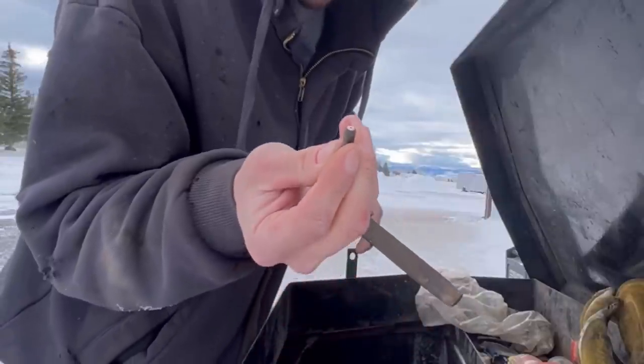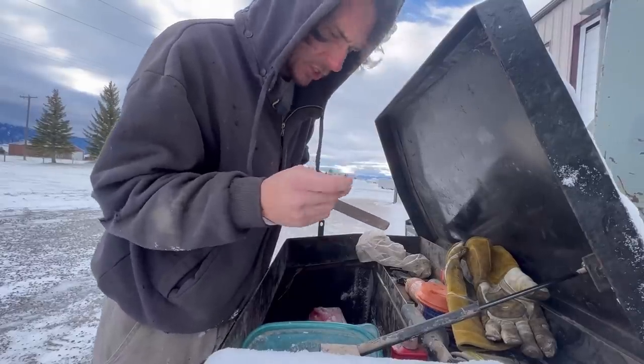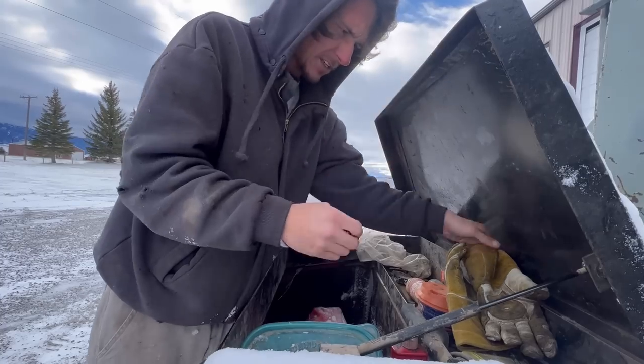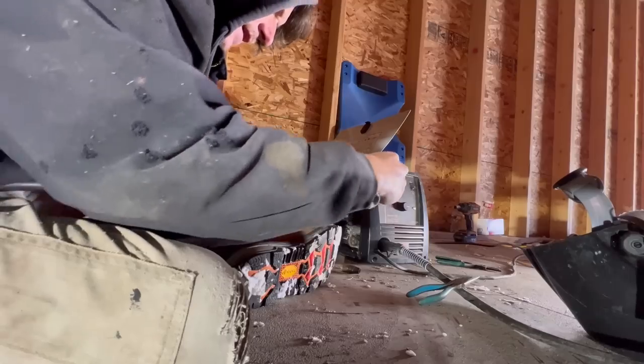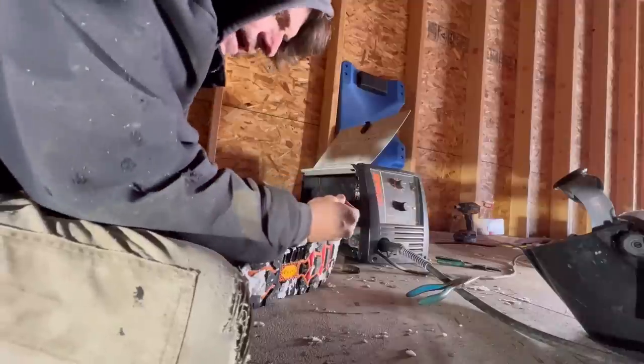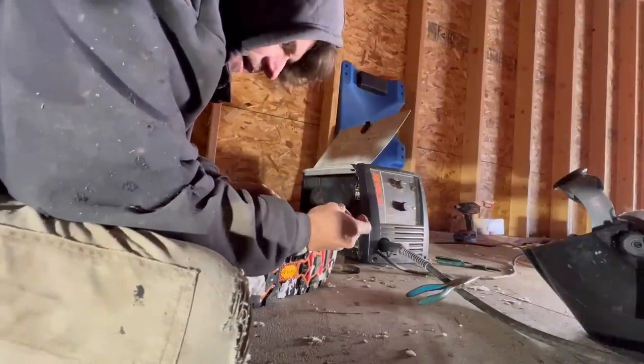So that's a little bit better. I don't know if that's focusing on that, but you can probably get the gist of what I'm getting at. So hopefully it doesn't stick as much. Let's get back to welding. Much smoother to come on, go back on than it was originally. Hopefully I didn't wallow it out until it's like an 035 now.